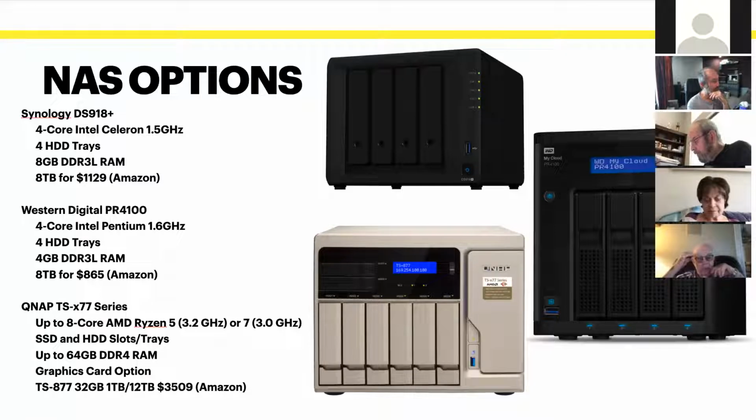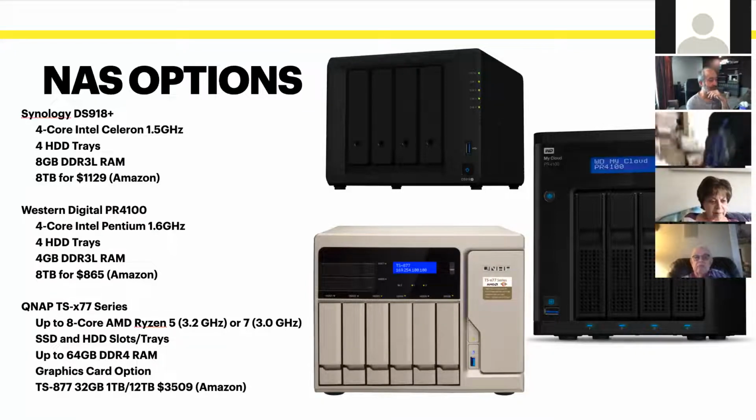If you want to go all out and get the top of the line, the QNAP TS77 series, we're talking up to 8-core Ryzen chips that just blow through this stuff. You've got SSD and hard drive trays, 64 gigs of RAM. You can put a graphics card in there to make it even faster, but it's $3,500 on Amazon to do that.